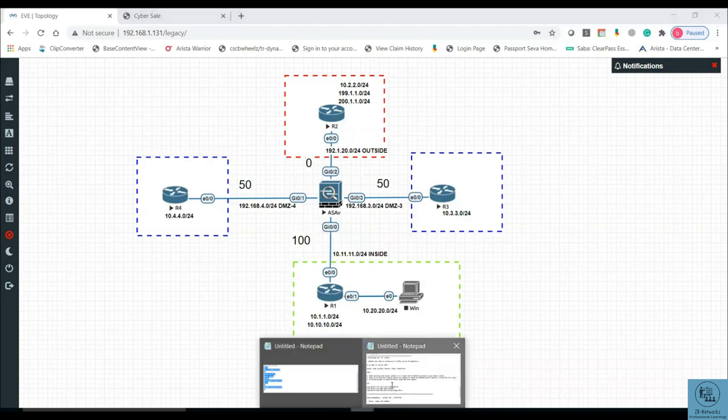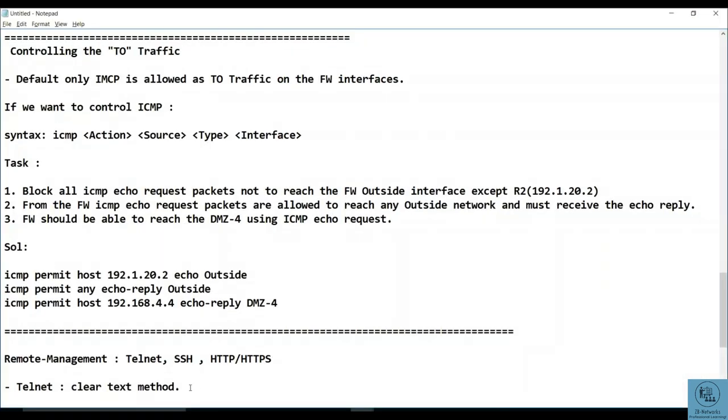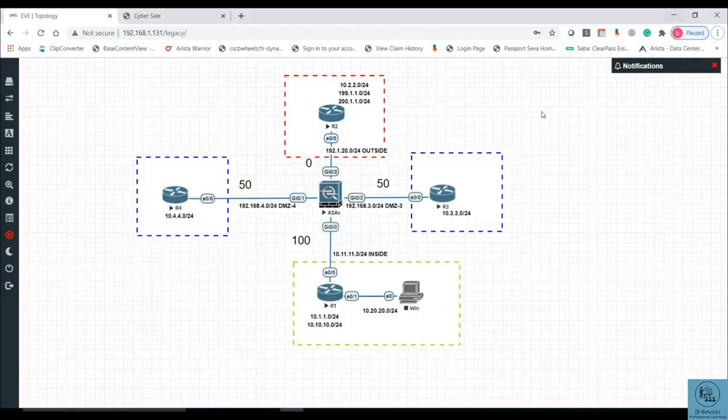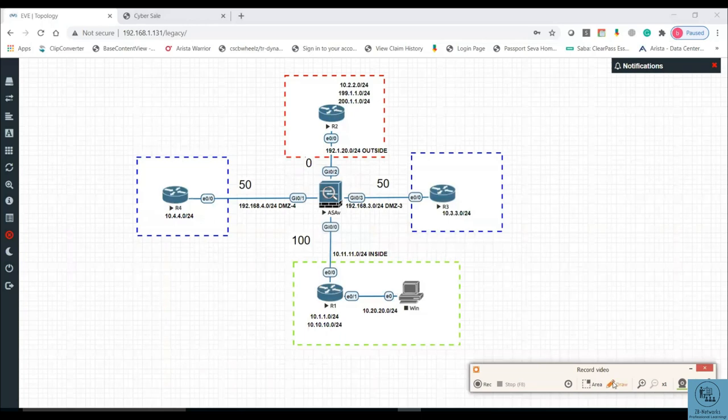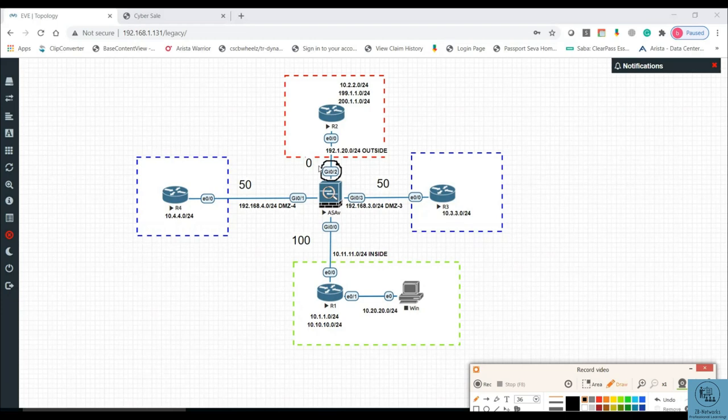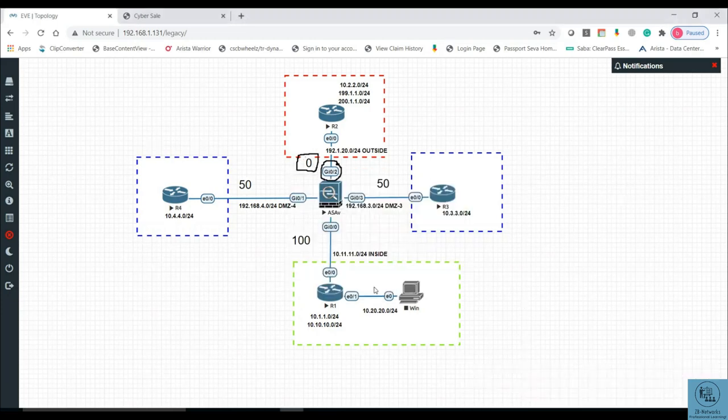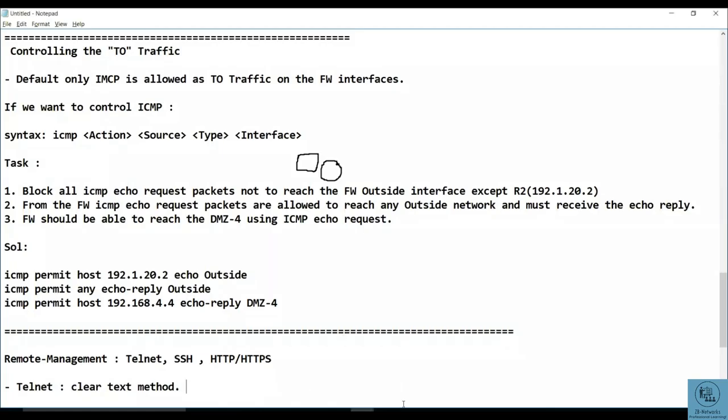Okay. So going to this, telnet is a clear text method, and one more very important thing is this. Telnet we can enable on all the interfaces apart from the interface that has a security level of 0, right? So basically, telnet can be enabled on DMZs or inside because they have a higher security level, but you cannot enable telnet on the outside port. Though the command will be accepted, it will not be enabled because it has a security level of 0. So ensure that this is the most important thing in case of telnet. You don't allow telnet on the outside interface, and by default, even if you configure it, it will not be taken into account.